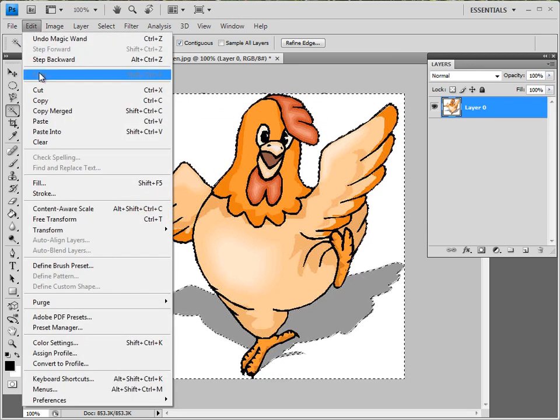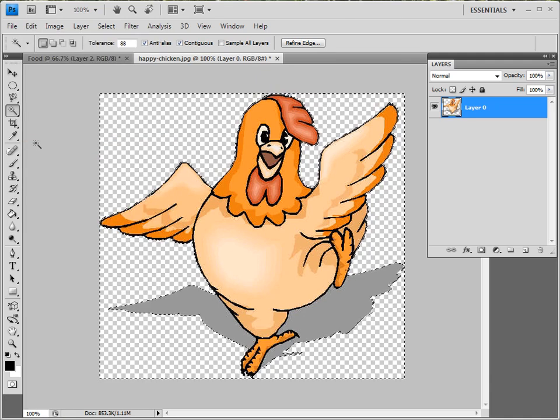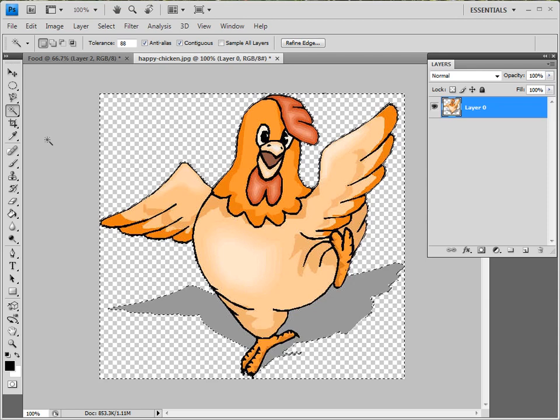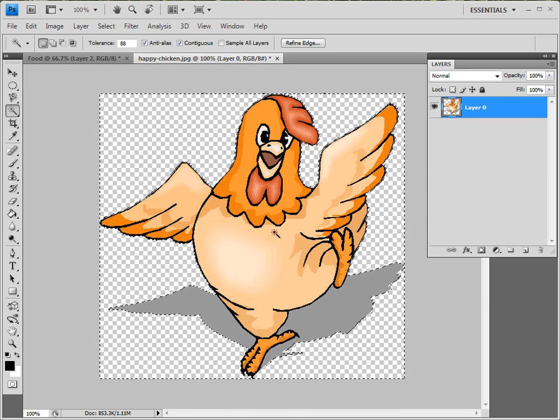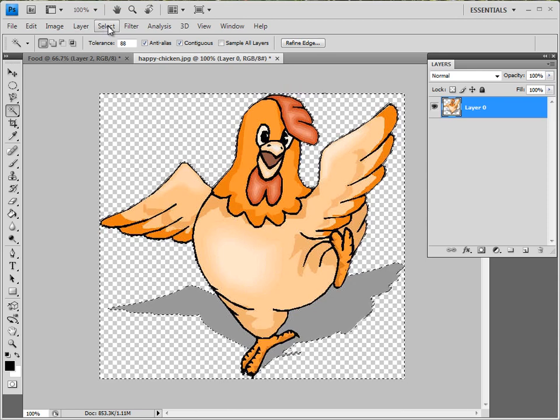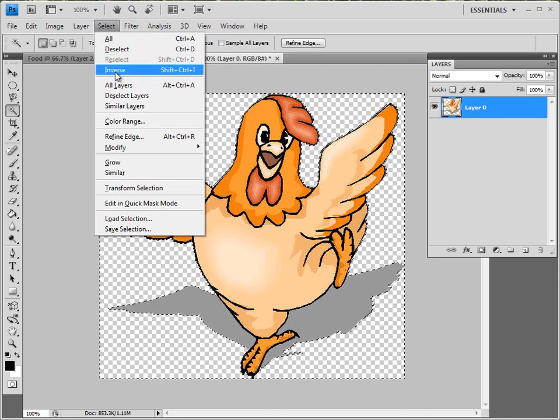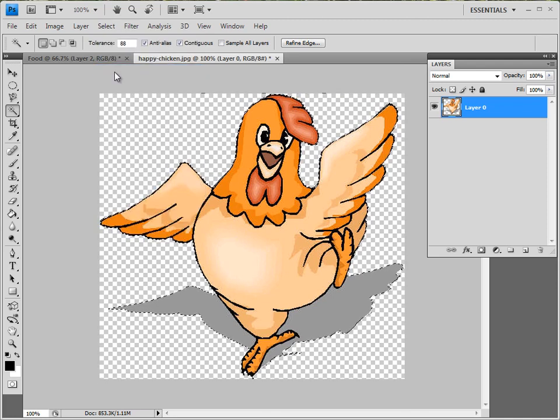Now I can do little tricks like Edit, Clear. Another really good trick you can do is if I want the chicken now, I can go Select, Inverse, and inverse flips it around. Now I've got just the chicken. So that's a clever little trick you can use.